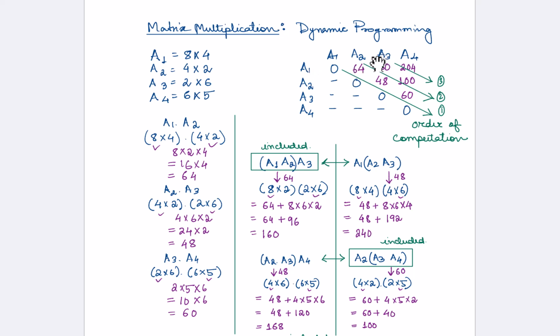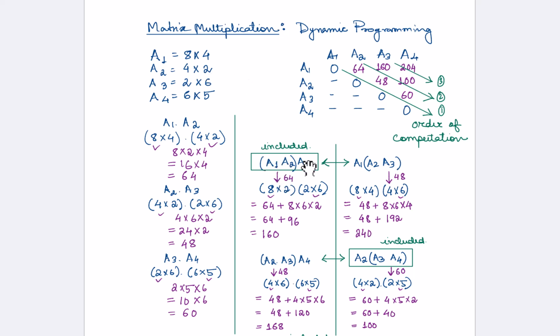What we mean by A1 and A3 is you start from A1 and you go up to A3. We already know that we have 4 matrices. So if I have to go from A1 to A3, it will be A1, then A2 and A3. All have to be together, isn't it? If we don't put them together, then of course we will not have the common values. So from that logic also, we know that if I have to go from A1 to A3, then A2 will also come in between so that the multiplication law is maintained.